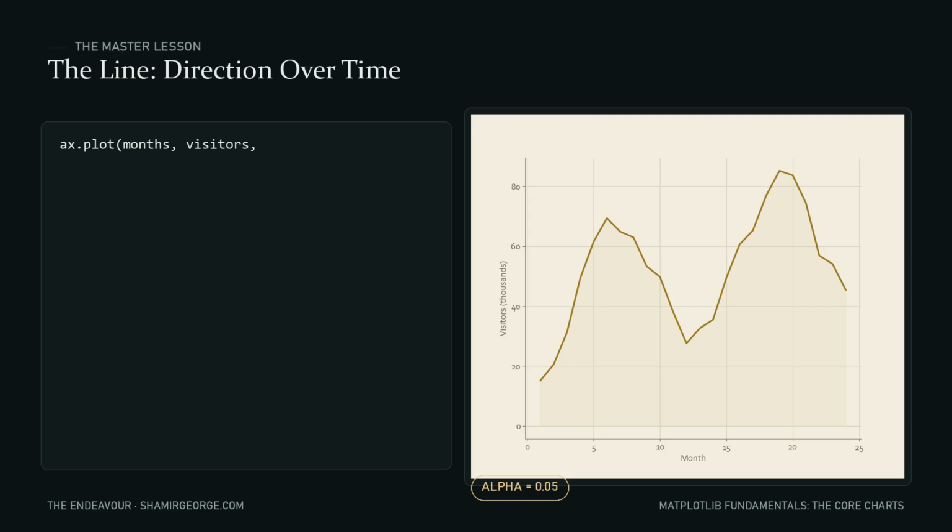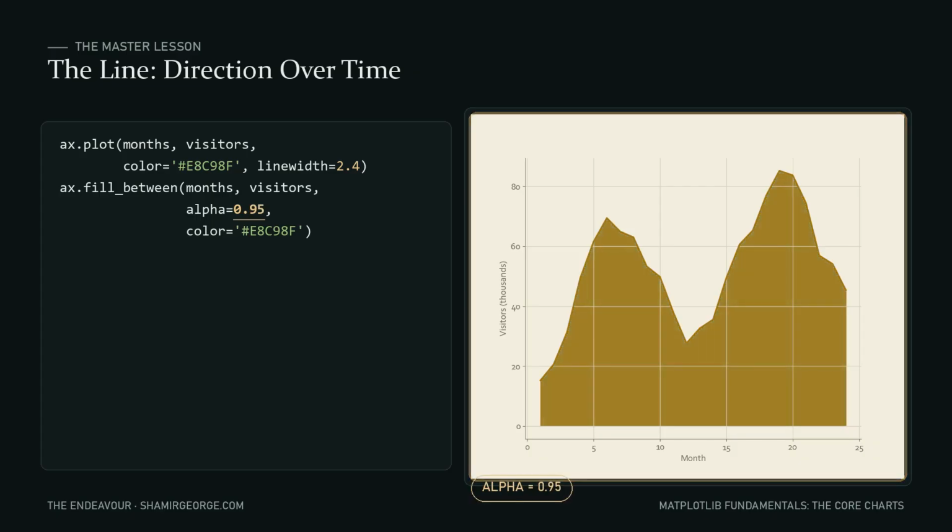Alpha here controls how much of the fill sits behind the line. Turn it down near 0, and the line floats alone, no sense of magnitude beneath it. Push it toward 1, and the shading nearly blackens, drowning the line itself. Settle near 6/10 and there it is. The line still reads clean on top, and the fill hints at volume without shouting over it.